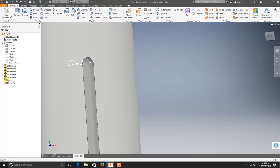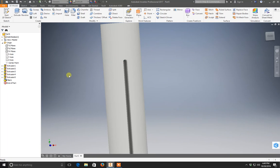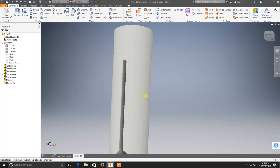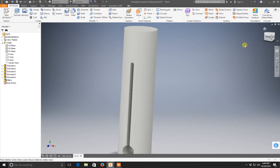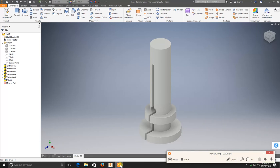Now you can even see it shows this fillet over here, so I can go back and edit that fillet later. I can get rid of it. I can do whatever I want with it. And there's our finished part. I will start a new recording showing an alternative way to draw this.